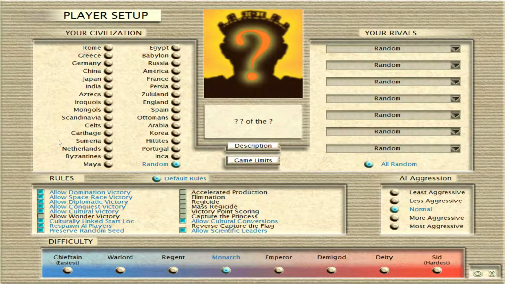So you had domination victory, which is where you dominate the world. Space race victory, where you build a rocket ship and go to Alpha Centauri. Diplomatic victory is where you have peace with everyone, and you get voted as the supreme ruler of the world or whatever. There's conquest victory, which is where you conquer all your other civilizations. Culture victory, where you build up a lot of culture. There's a wonder victory. You can have culturally linked start locations. We're just going to turn it off, I think.